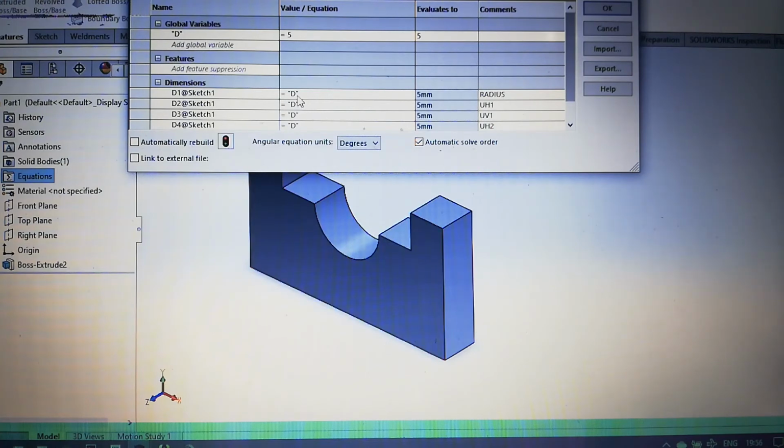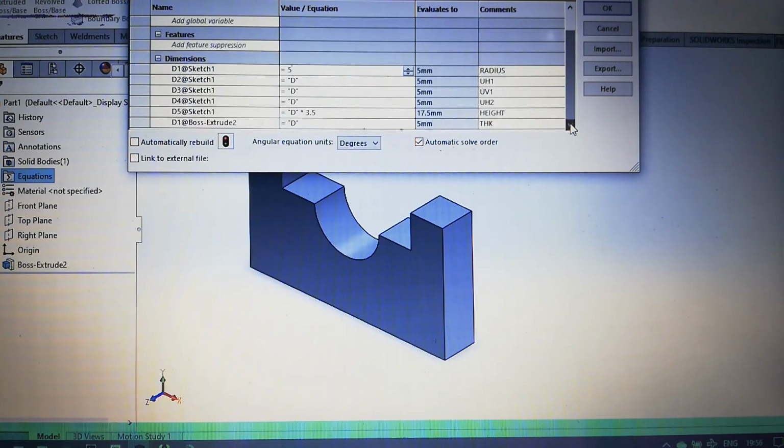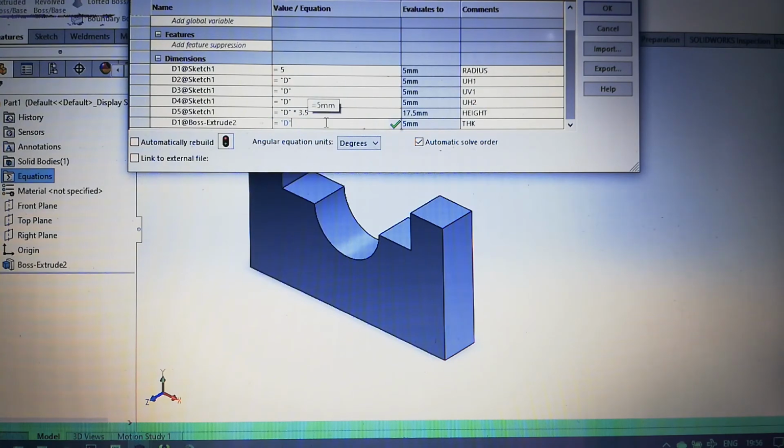So what we'll write down, instead of D we'll write down 5 only, because D is equal to 5 here, no? We'll write down this one 5. Okay, again suppose at the same time we don't want to change the thickness of this extrude thickness. So this one what we'll do, we'll write down equal to 5.